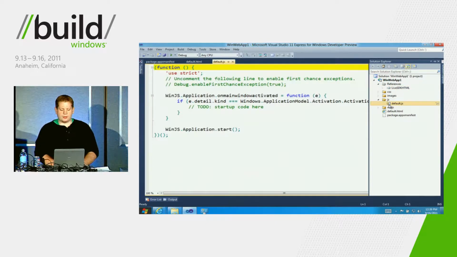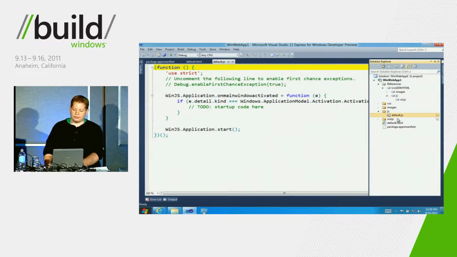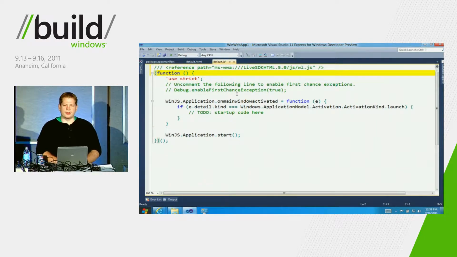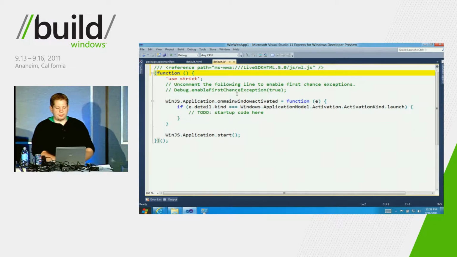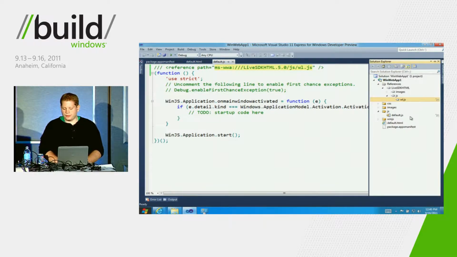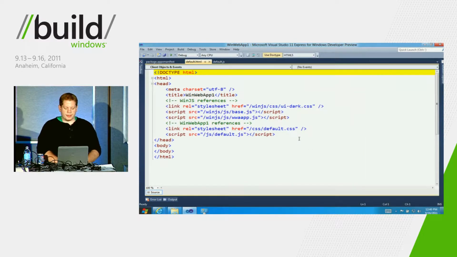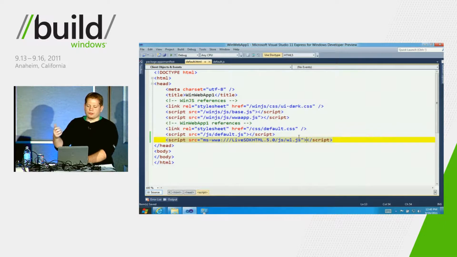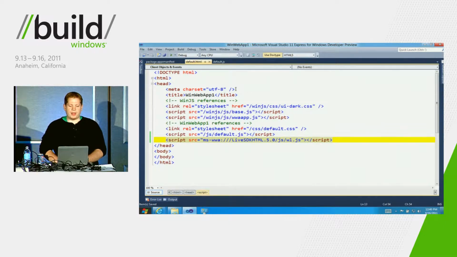From here, a couple things you need to do, just for your own benefit. Unless you're a master of remembering the API surface area, it's really great to get IntelliSense. And so the best way to do that is just drag and drop the reference into your script files. And you can see at the top it's there. This is also handy as well when you actually need to go reference this file in your markup. And so I'm going to open up the default.html that gets loaded when the app runs. And I'm going to add a reference to that very script file. And so now that script file will get bundled up with the AppX package.